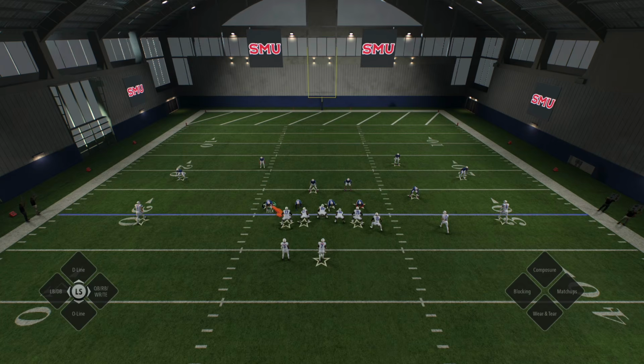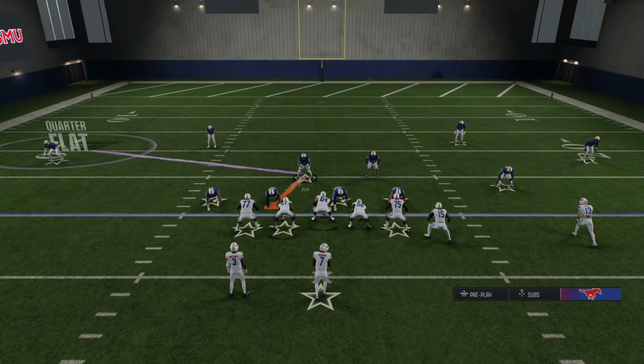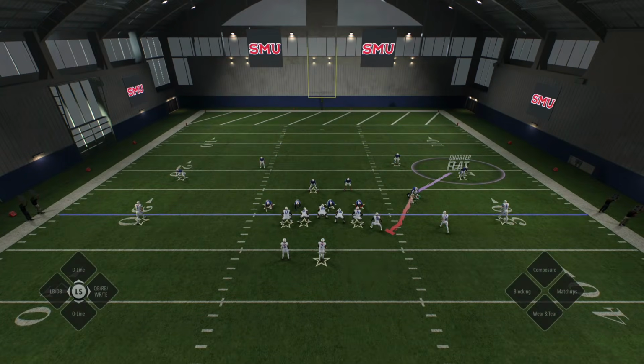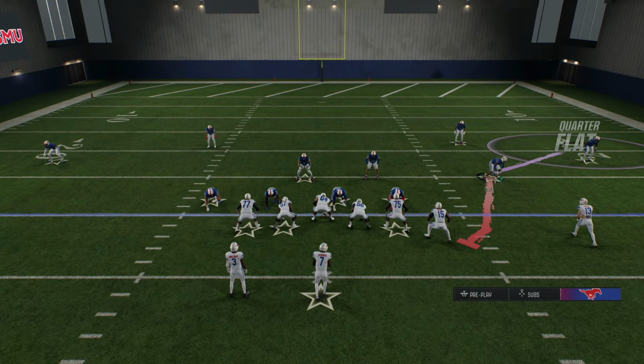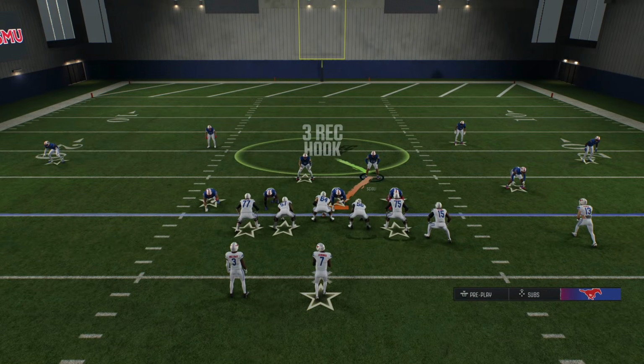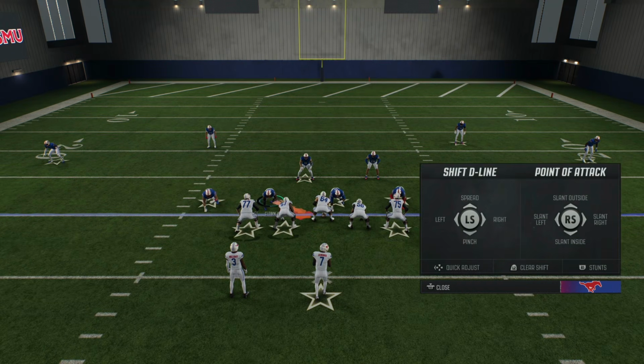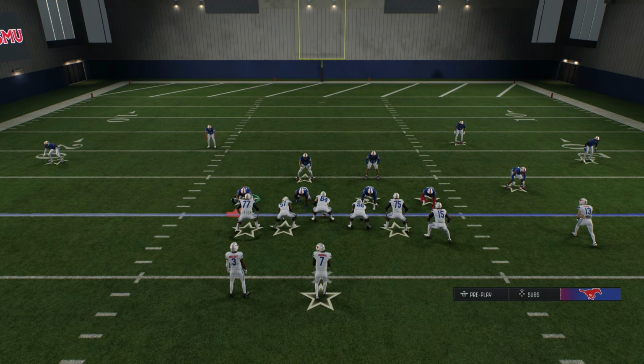And that's really just going to be the first layer of flexibility. Big nickel over G is by default a big nickel or 3 safety defense, but if we wanted to, we could change the safety to a slot cornerback. Then we have our interior linebackers, which in this case are actually linebackers, but we could put sub backers here and allow some of our safeties to play in the box. And then our edges, based on the situation, if we want more run-focused edges, we can put them there. We can also put pass rushers there, even outside linebackers should we choose to.